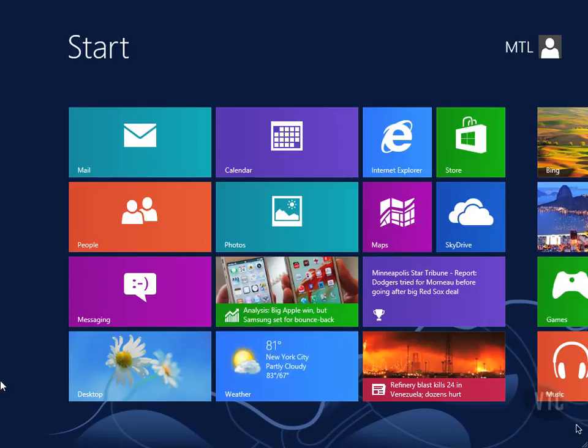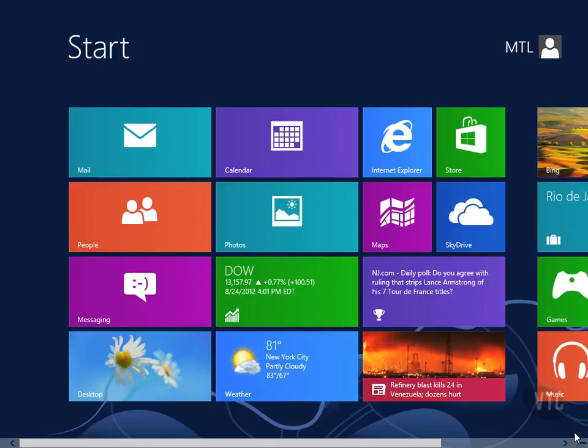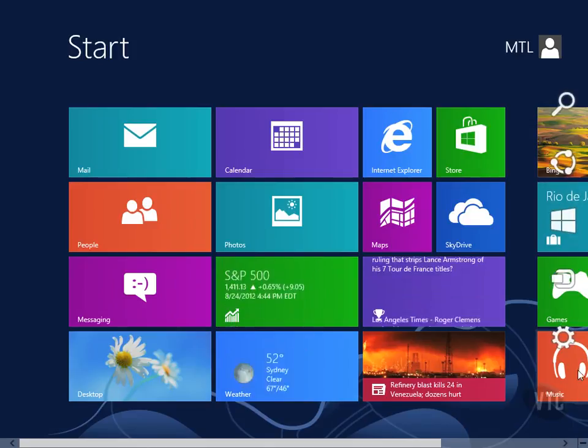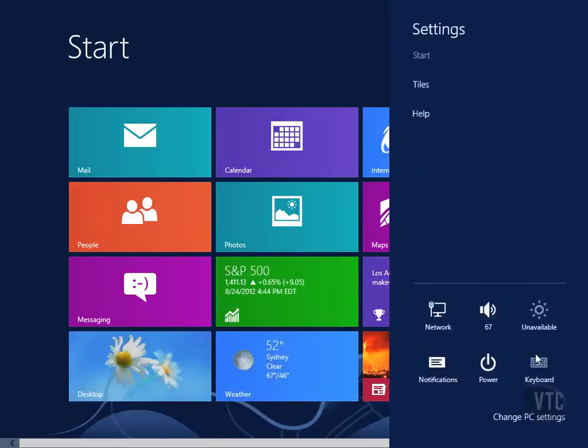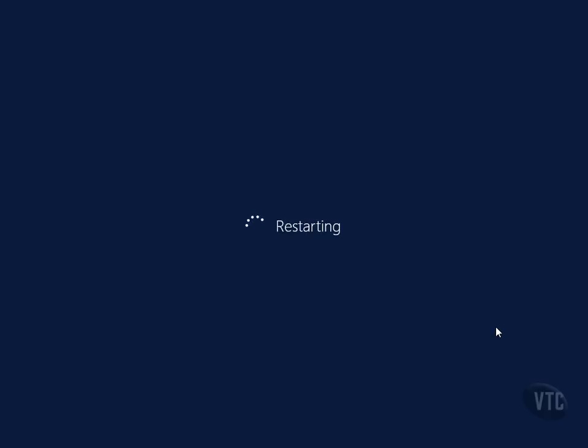And so now the way to see what's happened here is if I go into Windows 8 and restart this machine, right? So I will do that. And I will restart, and let's watch what happens here. Notice Windows 8 is going to go down here, and then when it comes back up, we're going to see something pretty interesting happen here.